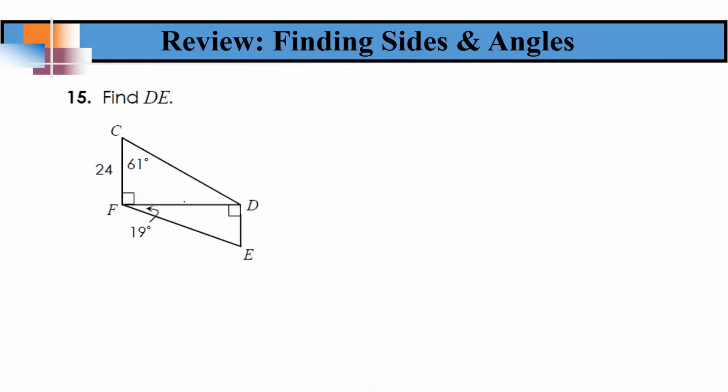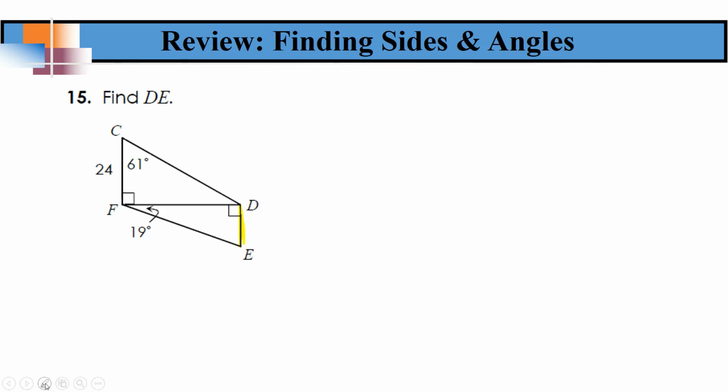Just a few more examples to look at. Let's look at number 15. In number 15, we have this situation where we have two right triangles that share a side. And what they want us to find specifically, let's label it together, is the distance from D to E. Okay, that's helpful, though the problem is, in this bottom triangle, we really don't know very much at all. We don't know any of the sides. We do know that there's a 19-degree angle here, but that's about it.